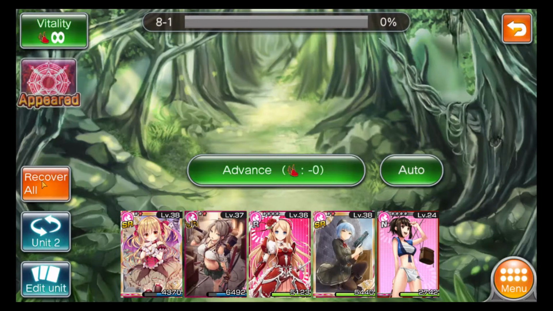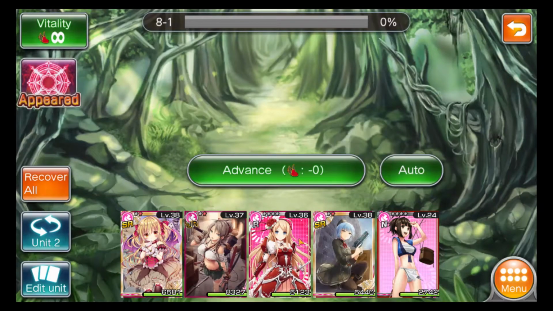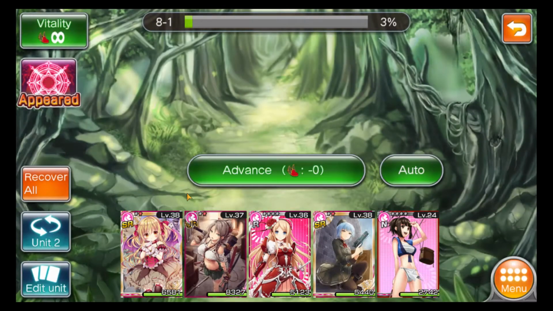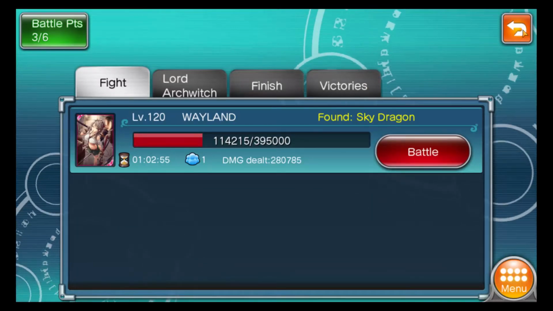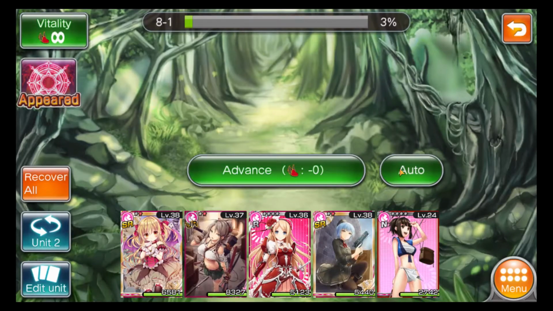So we've been through a whole bunch of different themed areas. I think we're just going to be leveling up these right now. So if we just advance, we could actually set it to auto, right? We cleared our inventory. And then we check our battle points. See, we have 3 battle points. She's still going to be here for an hour. Essentially, we have to wait for our battle points to grow.